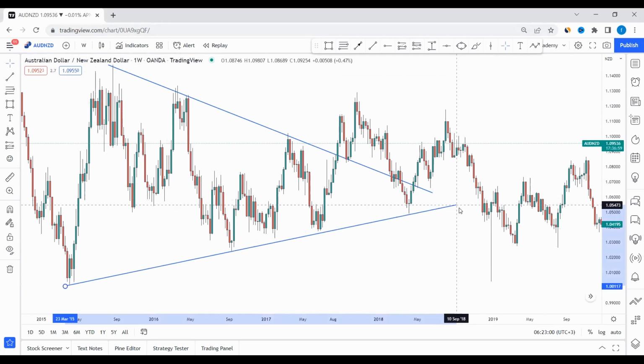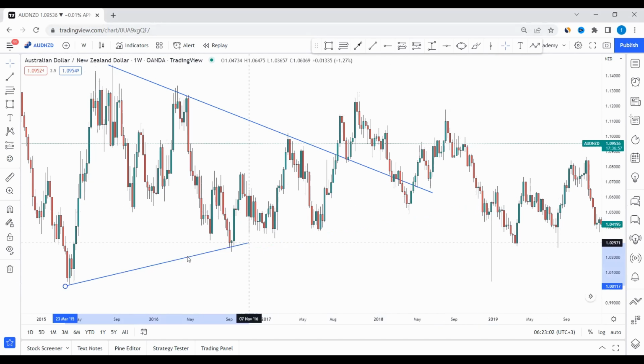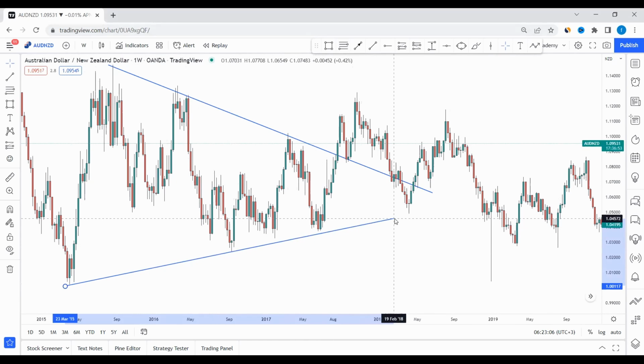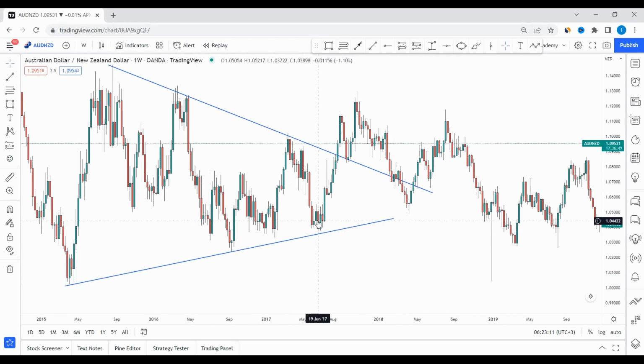Now let's first draw it the way other people would draw. Other people would draw it like this. Are you seeing on the second touch point here? They would draw it using the lowest wick possible. Now I want you guys to notice something here. You are again missing your third touch point. Remember, we're interested in our third touch point. And what is this going to cause? This is going to cause chasing trades, and you have bad entries, you're having poor risk to reward ratios, and all the reasons that follow with that.